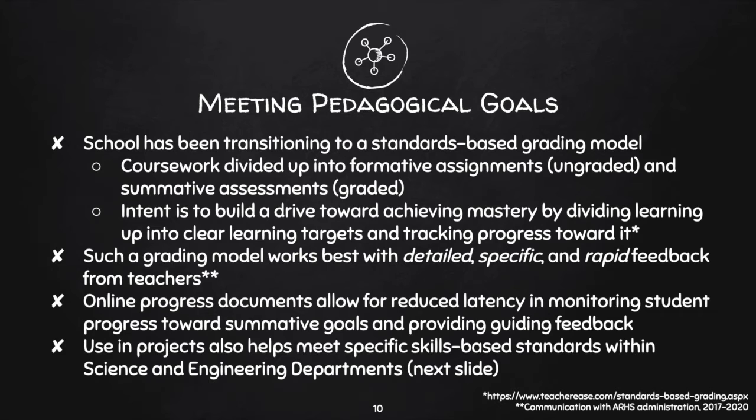So our school has been transitioning to a standards-based grading model, which means that the coursework that we have is divided up into formative assignments, which are largely ungraded assignments that help build skills and build content knowledge, and then summative assessments, which are graded. And so projects like this would be broken up into multiple formative steps as they build on the project, building to the final assessment, which is their final report and final test. So the intent of standards-based learning in general is to build an inherent drive within the students towards achieving mastery by dividing this learning up into clear learning targets and tracking their progress toward it.